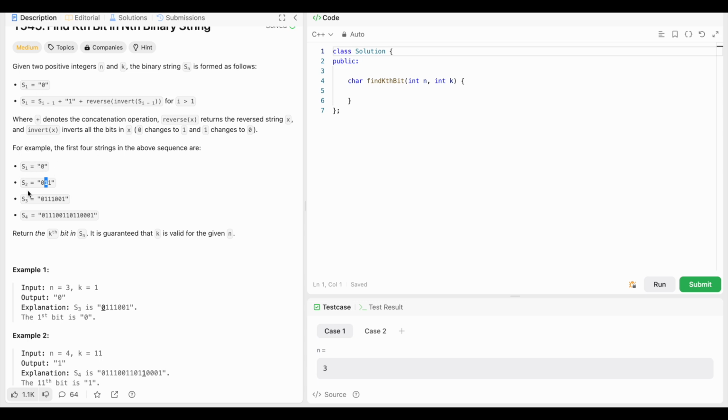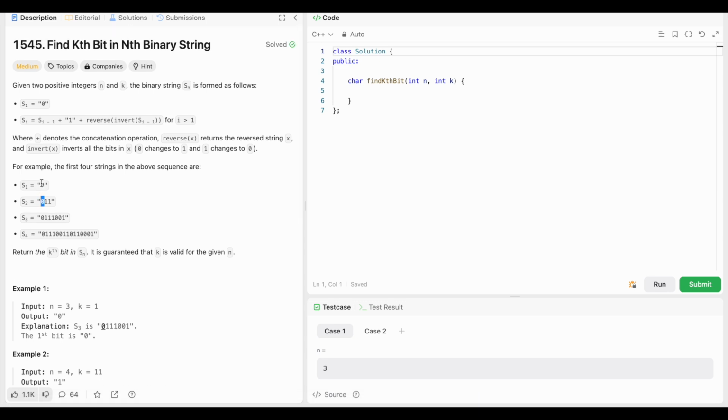Let me take this one for instance. Let's say we have as input n equal to 2. That means we are going to transform this into this. If we are searching for the bit at position 0, this is what we are going to return. At position 1, this is what we are going to return, and at position 2, this is what we are going to return. Keep in mind that the position is actually one base. So if you are using a language where you are 0 base, you need to return the position at k minus 1. So this is actually the one at position 1.